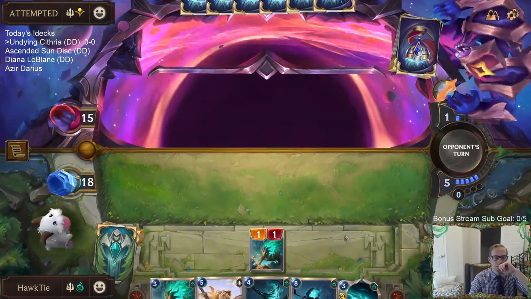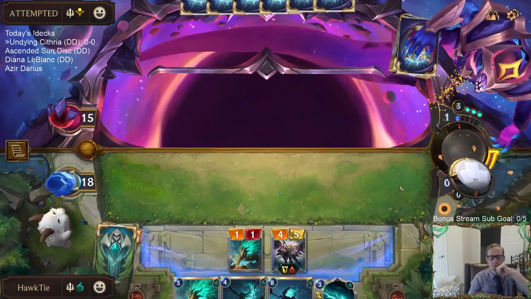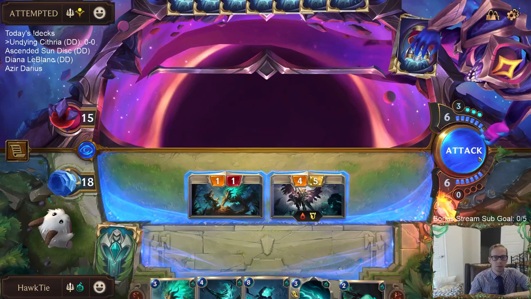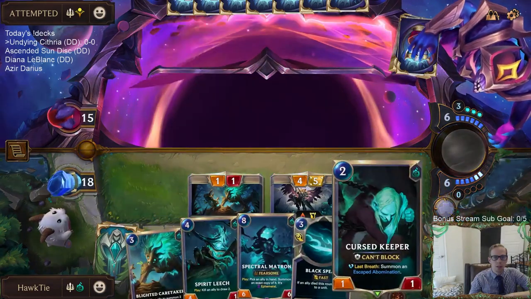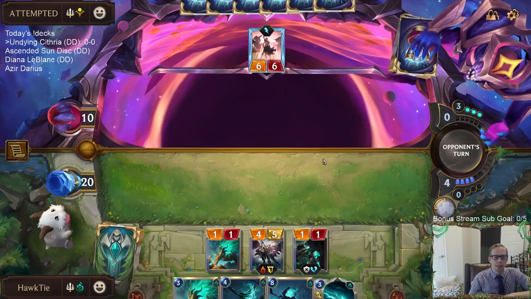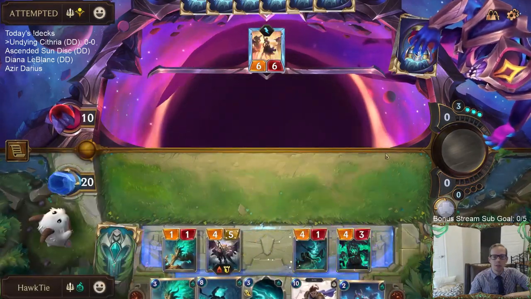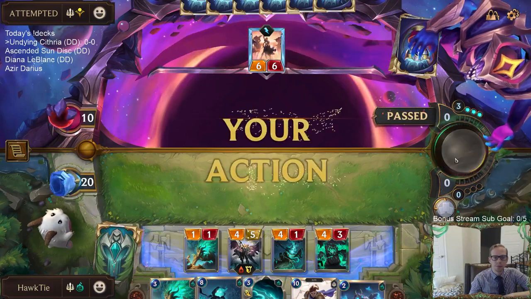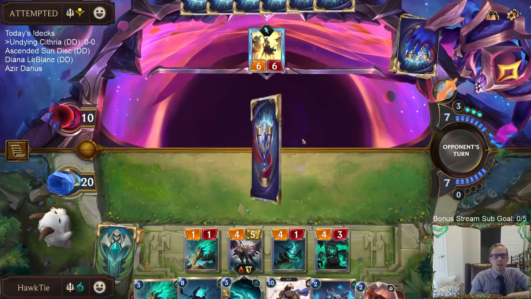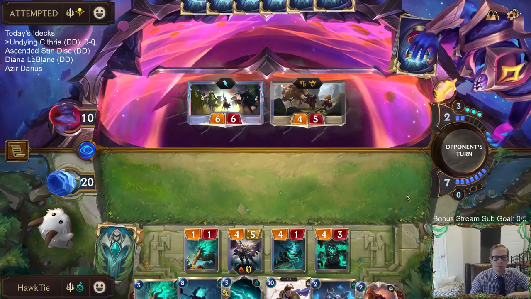Virtue guides me. All right, gotta find Cithria. They grow up so fast. I could play the Curse Keeper and then Spirit Leech, so they would have the 6/6 to block. I guess I could have also played Caretaker though. Oh, found. All right, we found Cithria. Cithria versus Cithria. Nothing stands in our way.